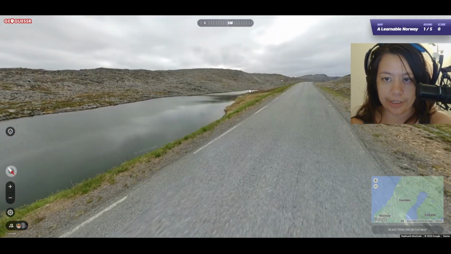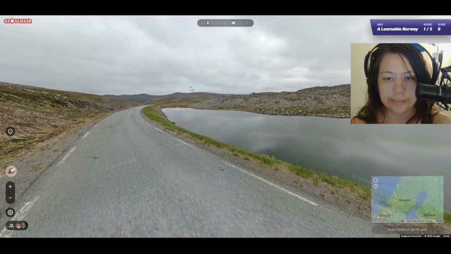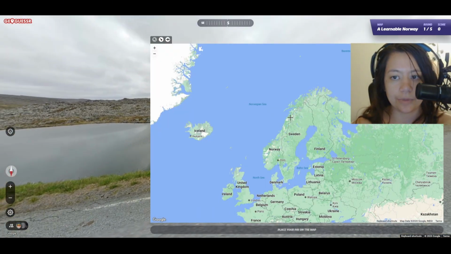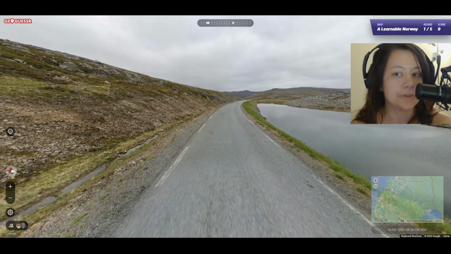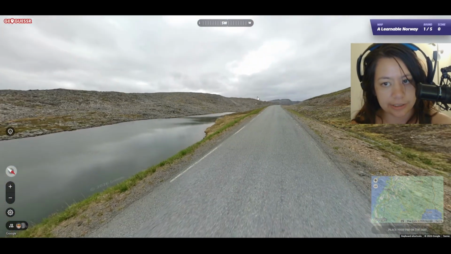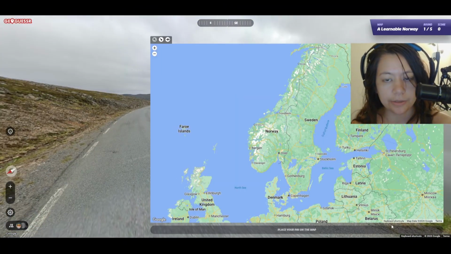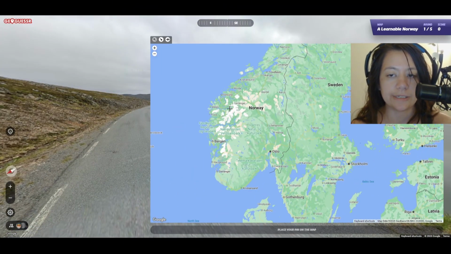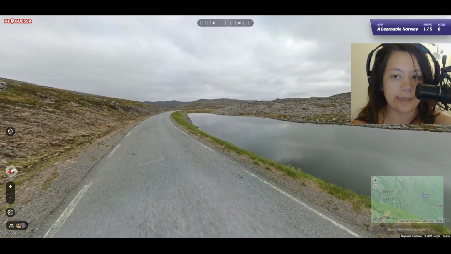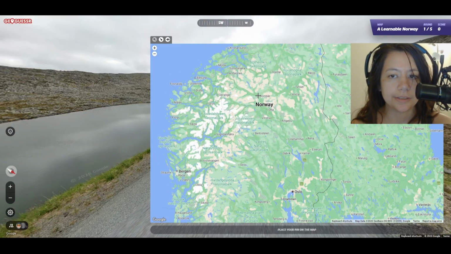There are no trees. That is the first thing I know. Is this one of the things that's really far north? Or just one of those barren highlands that's somewhere else? I feel like this doesn't feel particularly northern, even though there's a lack of trees. I feel like it's one of those barren highlands that feels like a little bit further south. So let's go near Donbass.